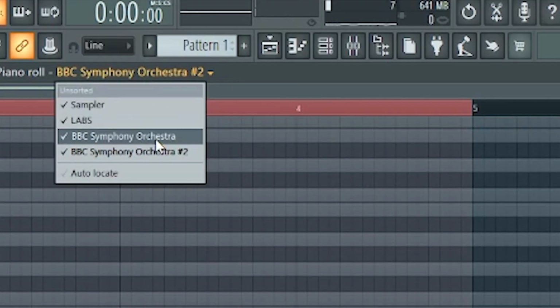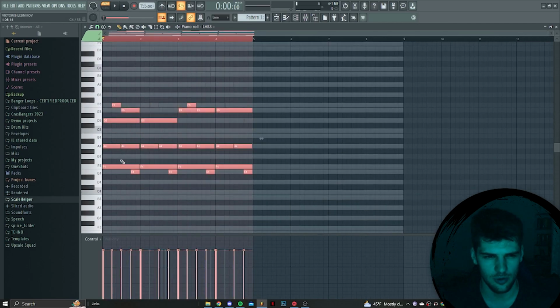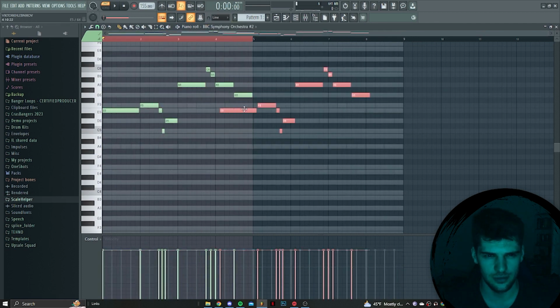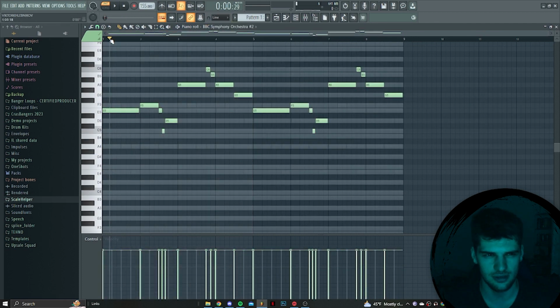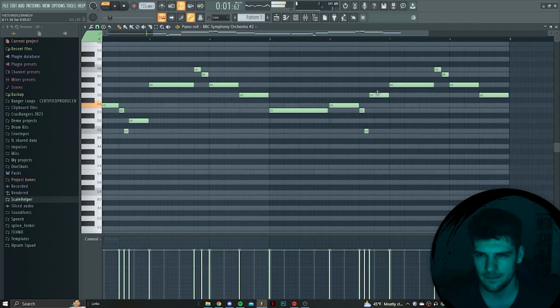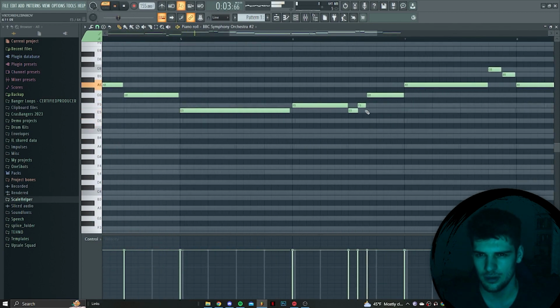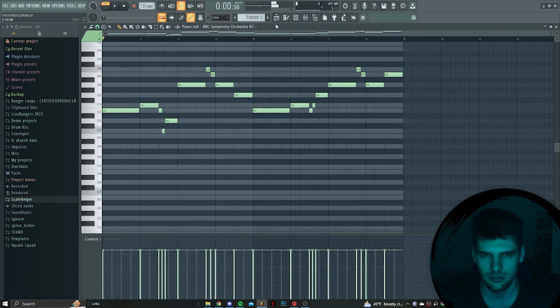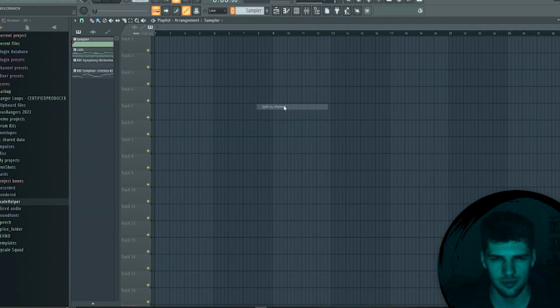Okay, let's make this now an 8-bar loop. I'm just going to copy paste everything here, and this flute as well. Maybe I can adjust this flute a little bit more. Yeah, exactly like this.